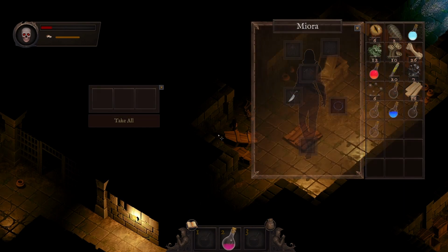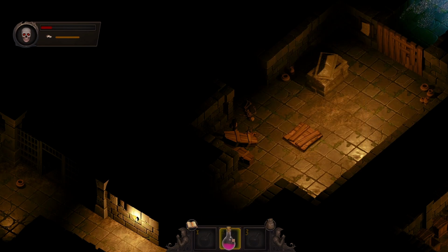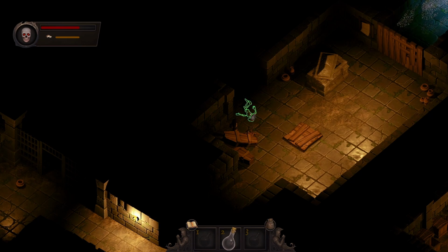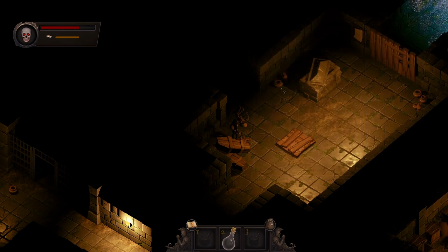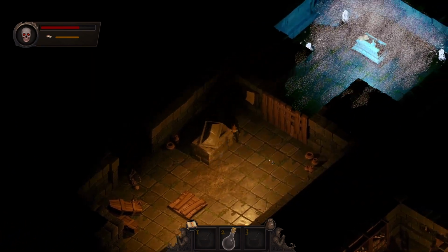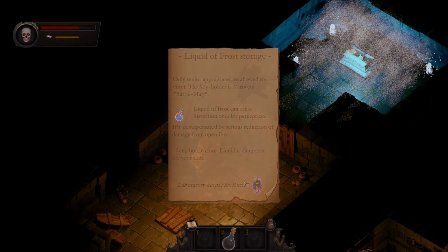Oh, I'm getting low. I'm going to have to heal. There we go. Take some bones. Have a look through this. Bunch more stuff. Oh, okay, I've said that before. Liquid of frost can cause distortion of colour perception. It's compensated by serious reduction of damage from open fire. Keep bottle close. Liquid is dangerous for your skin.